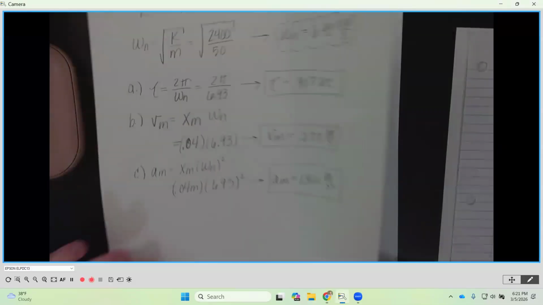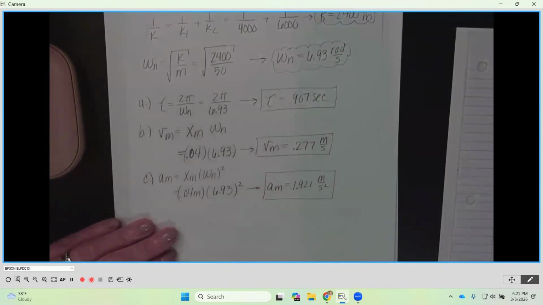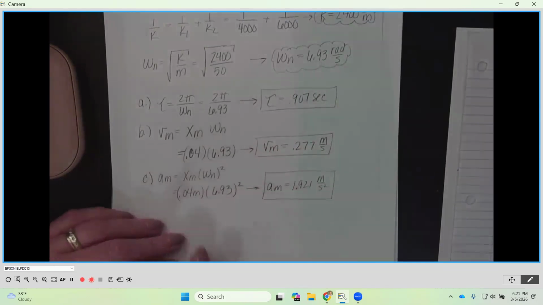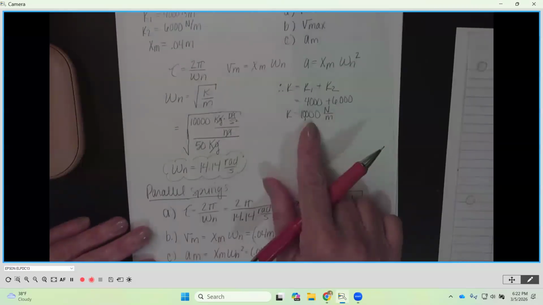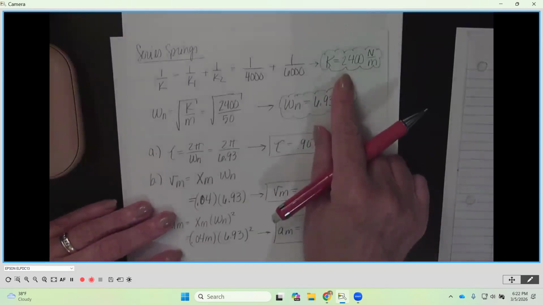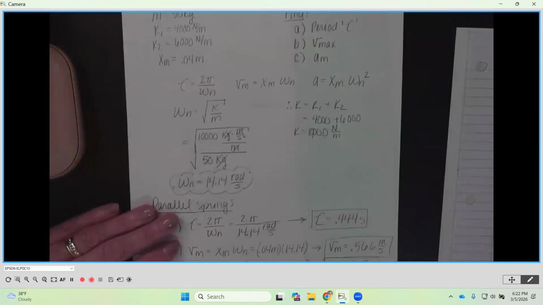And on the second one, the series, it was double that. So just by using the same springs but arranging them differently, this is a much more spongy arrangement, where this one is going to be more stiff. And that makes sense because our equivalent spring rate was 10,000 for our parallel arrangement, and it was 2,400 newtons per meter for our second one. So the first one is definitely going to be more stiff.